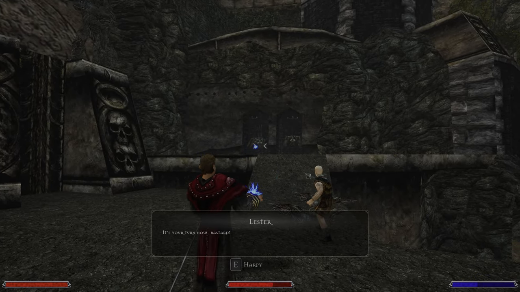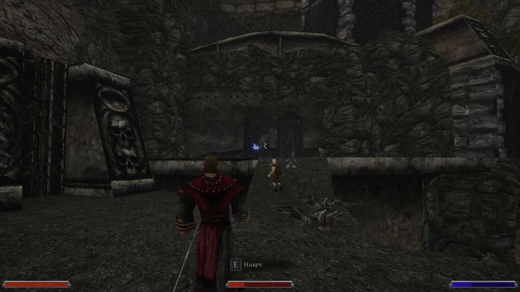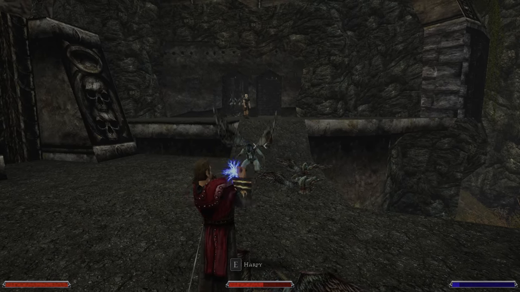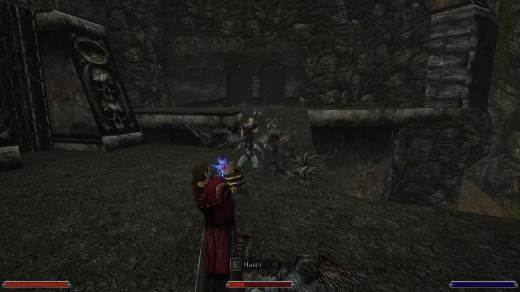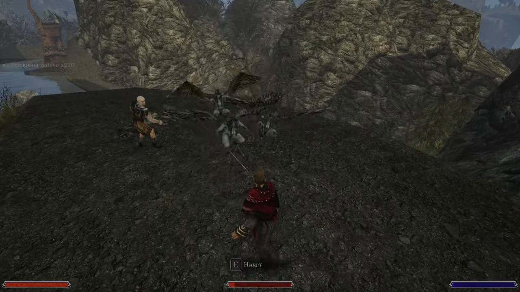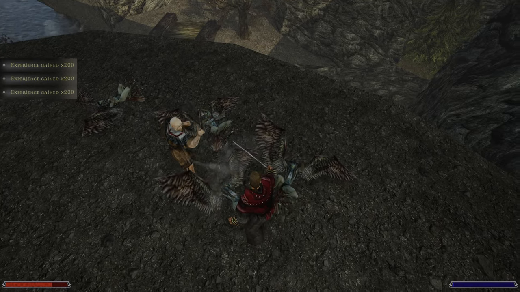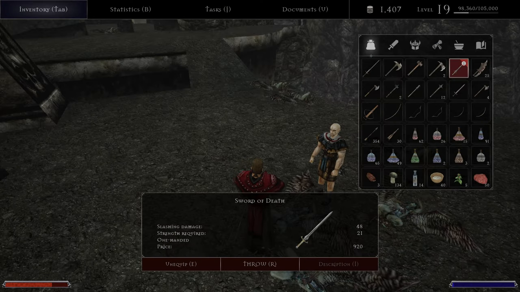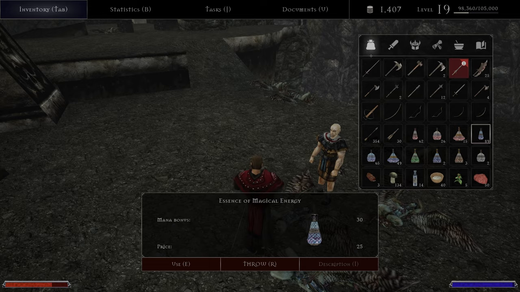It's your turn now, bastard. Yeah. It's your turn now, bastard. Luckily, we are. Oh, we deal a lot of damage with our sword. Luckily we are battle mage, so we can use the melee combat also.